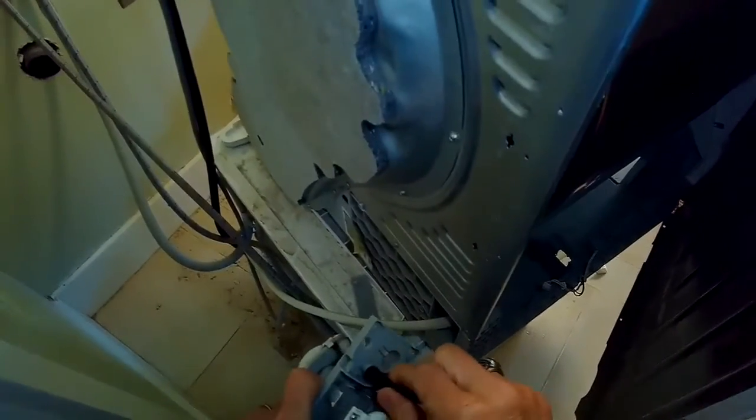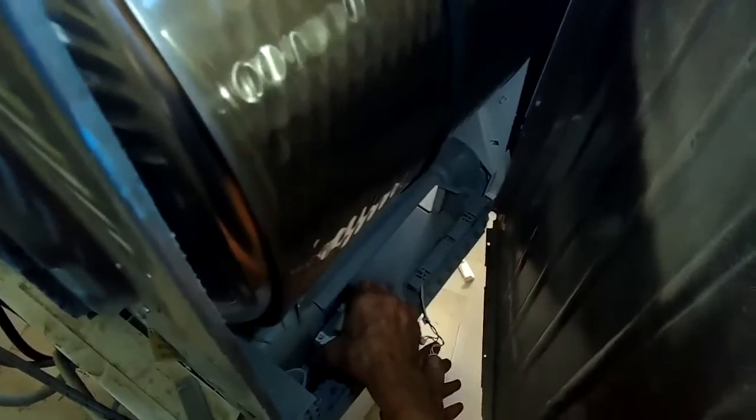So I'm using the paper towels to get rid of all that remaining water, and also to get rid of mainly the little bit of lint that accumulates in there. And no matter how much you clean the filter, these things tend to still accumulate lint over the years. With the side panel pushed out of the way, it's pretty easy to get to all this area. You don't have to really remove the front of this side panel.